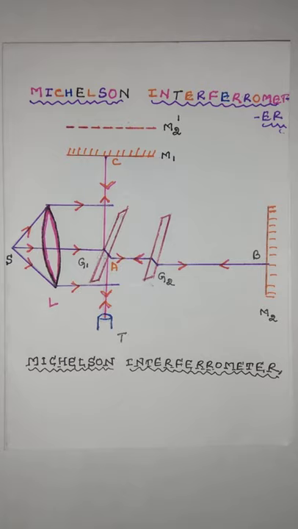What is the function of the glass plate G2? The reflected ray AC passes through G1 thrice, but the transmitted ray AB passes through only once. That is why a second plate G2 of same thickness and inclination as G1 is introduced. The function of glass plate G2 is to equalize the optical path traversed by both beams.